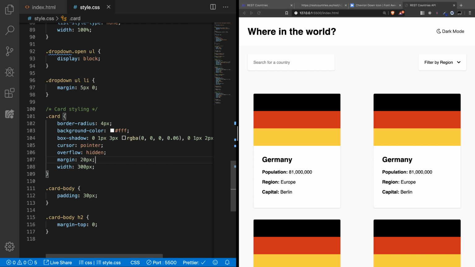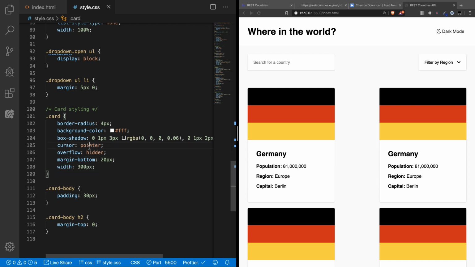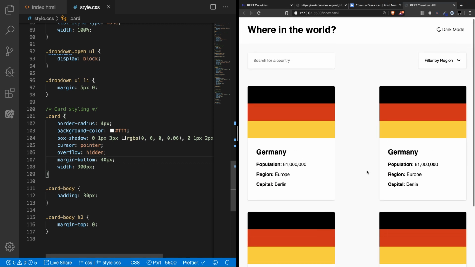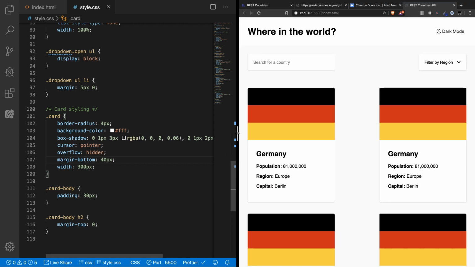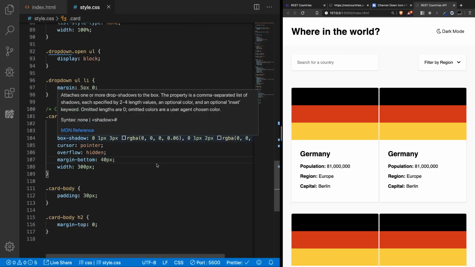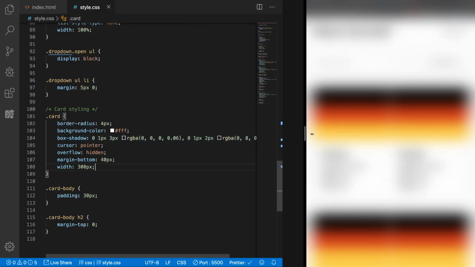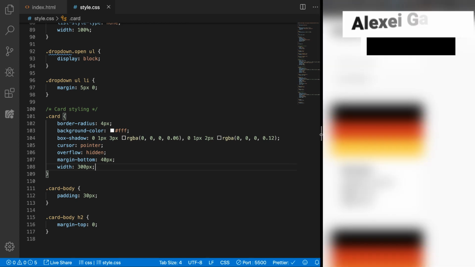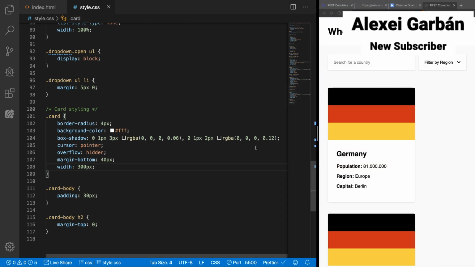Let's see. I don't like the spacing here, so maybe just add margin bottom for now. More, 40 pixels. Okay, that's close enough for now. All right. If we zoom in enough, it will go on the second row.